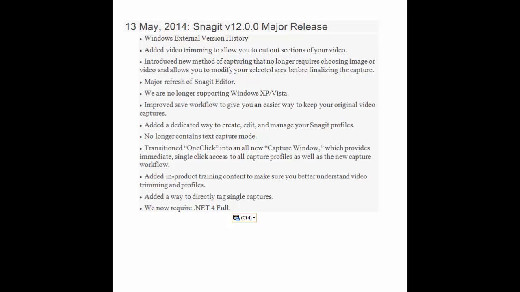And so I won't talk to the rest of these, but bottom line is, on every one of these, I think a choice point could have been made to either not change the workflow like they did with the Snagit editor, or give options in the workflow if you didn't want to do things in that new way.